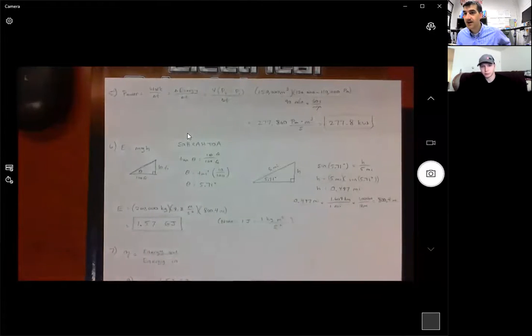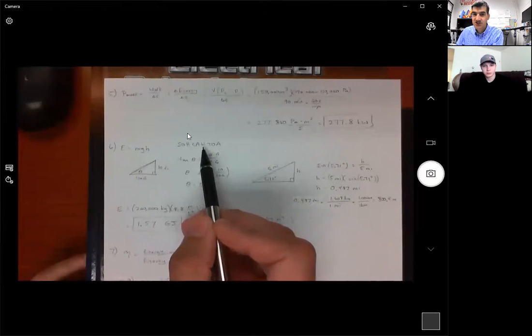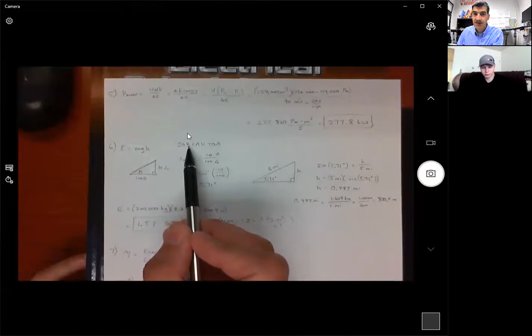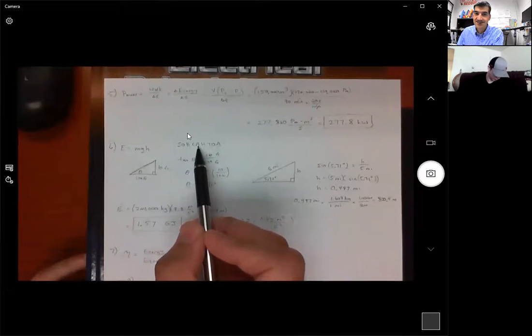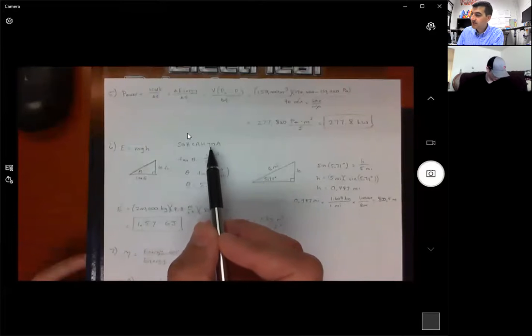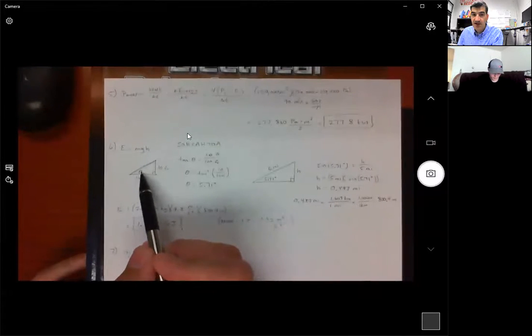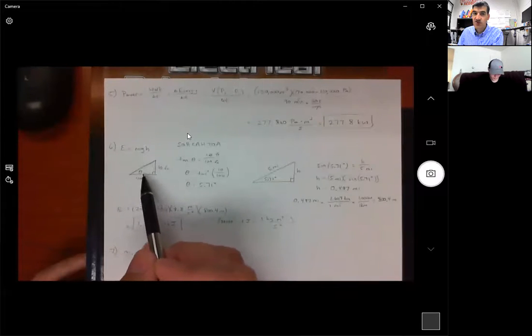The way I'm going to find this angle is with a little bit of trigonometry. You may have heard of this mnemonic device before, SOHCAHTOA. That tells you that the sine of any angle is equal to the opposite side length divided by the hypotenuse. The cosine of any angle is equal to the adjacent side length divided by the hypotenuse. And finally, the tangent of any angle is equal to the opposite side length divided by the adjacent side length. And that's actually what I have here, because if this is my angle, this is the opposite side length of the triangle, and this is the adjacent side length.